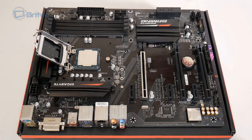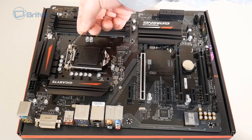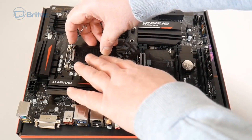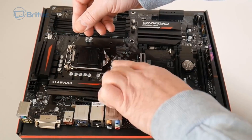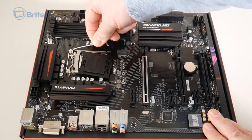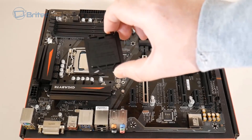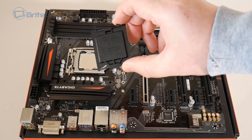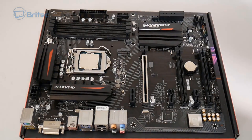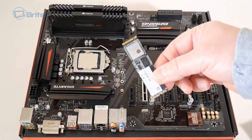You only need to go up in CPU processing power depending on your workload. If you're just surfing the web or gaming, you don't need a Ryzen 9 — something like a Ryzen 5 is plenty. Also take into account how old the CPU is. If it's a 10-year-old CPU, it's probably not worth upgrading individual parts — you're better off building a brand new PC, unless you're only surfing the web.